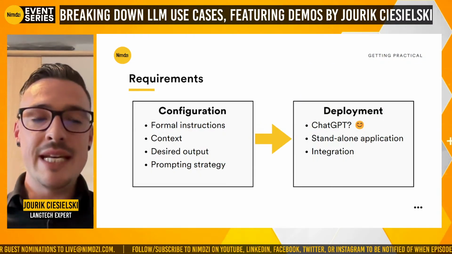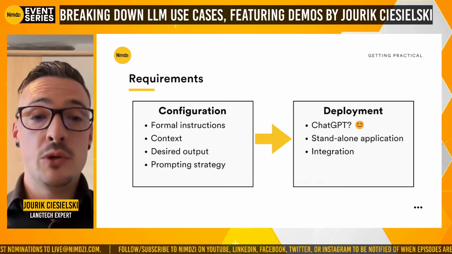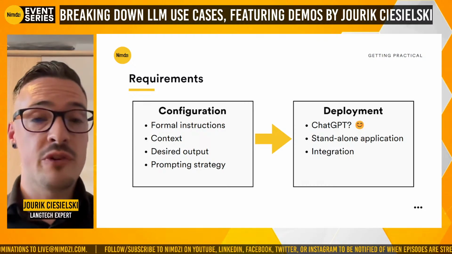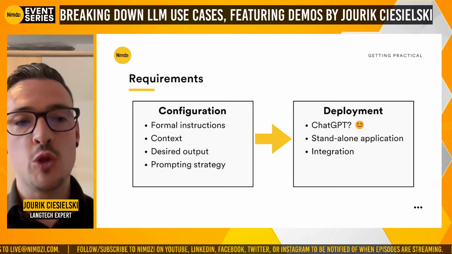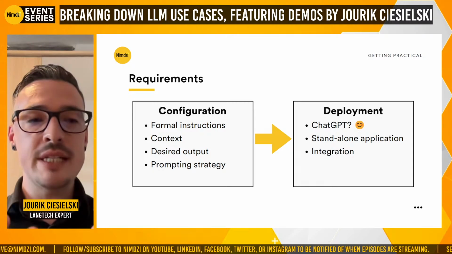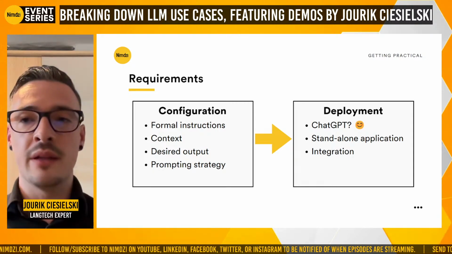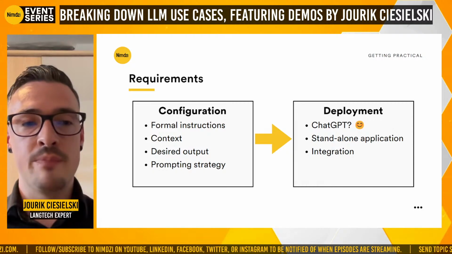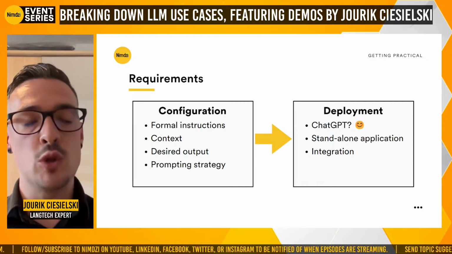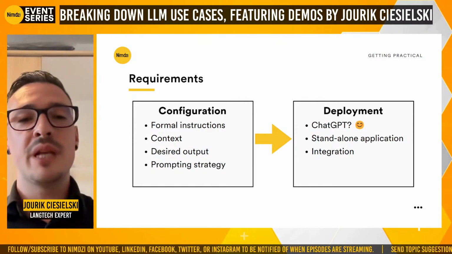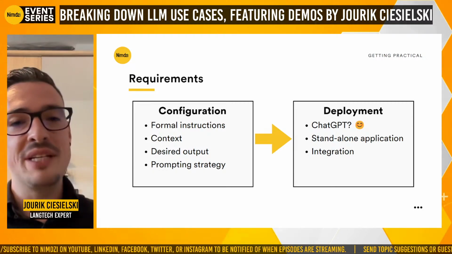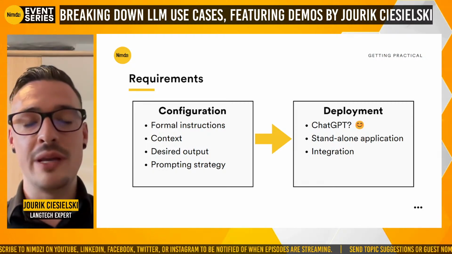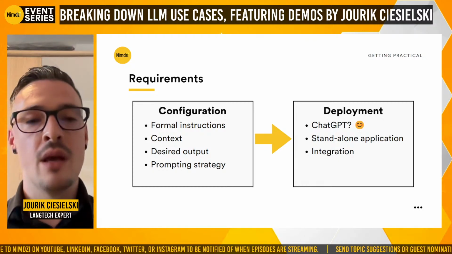Requirements. What do you need if you want to configure the use case? You need a couple of things. First of all, you need a good set of formal instructions that you want to provide the model with. Please don't ask your model, "Dear model, evaluate this translation for me," because that is not going to work. It sounds very obvious, but I've seen so many cases where prompts are limited to just that. Please evaluate the translation for me. Yeah, that's not going to work.